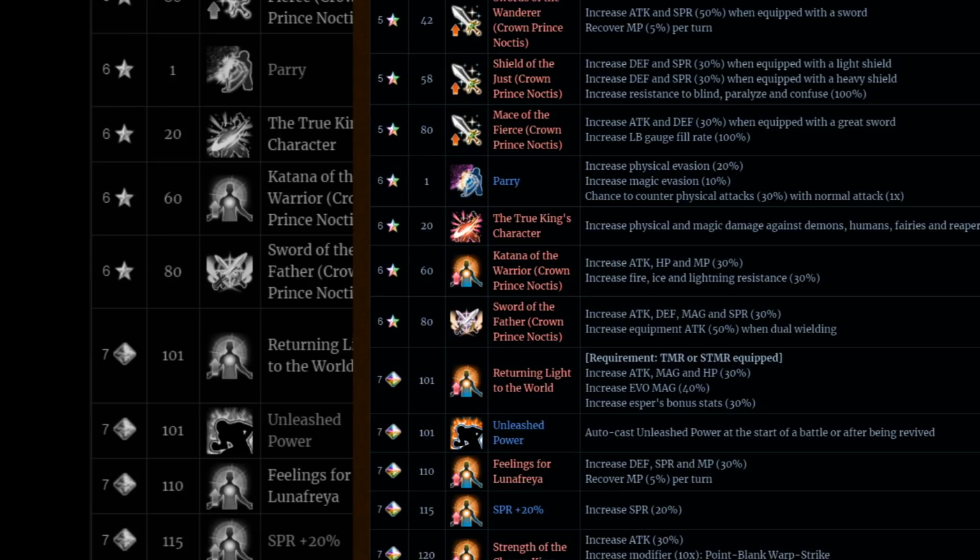A lot of you guys out there are going to skip it, which is fine. You don't necessarily need it right away. Some builds you use it, you'll get a little bit of extra tankiness. You get the free stats. If you don't have anything better than those free stats, then you're going to go ahead and be using his TMR or Super TMR to proc the Returning Light of the World. He has Unleashed Power, which is he's a CG protagonist, so he starts with his limit burst gauge maxed out.